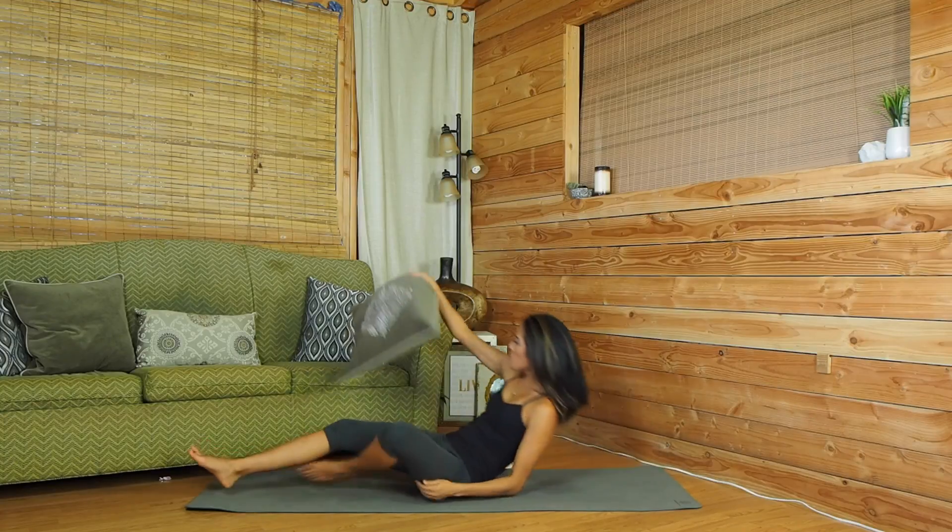After you complete this routine, you can feel free to do it completely over again as many times as you like for a more complete thorough stretch or a slight workout. And when you're completely done, remain laying down or sit upright in a nice comfortable position and take another 10 to 15 deep breaths, eyes closed. Breathe in through the nose, filling up that belly, and really focus on letting it all out when you breathe. It's going to help you relax and help your body accept and set into the stretching that you did. Do this consistently — try to do it every day. Mild soreness after is fine; take a couple days off if needed. But do it as regularly as you possibly can and you'll see how much it'll contribute to easing the chronic pain you feel on a daily basis. Thanks so much for watching — my name's Marin and I hope you enjoyed this routine.